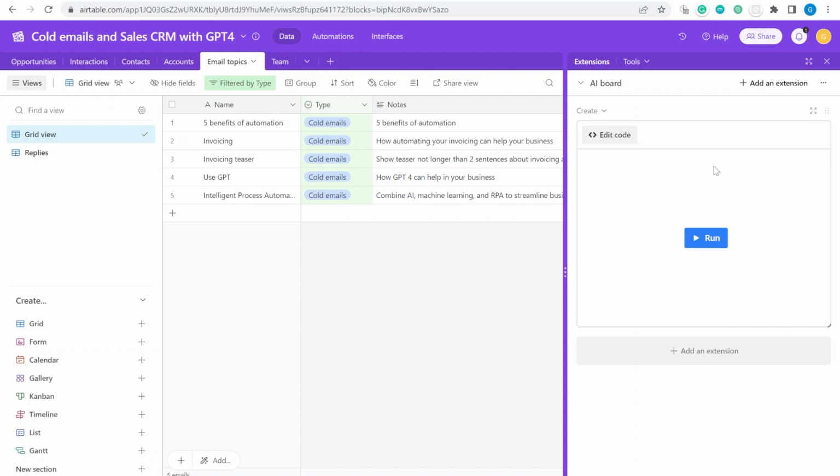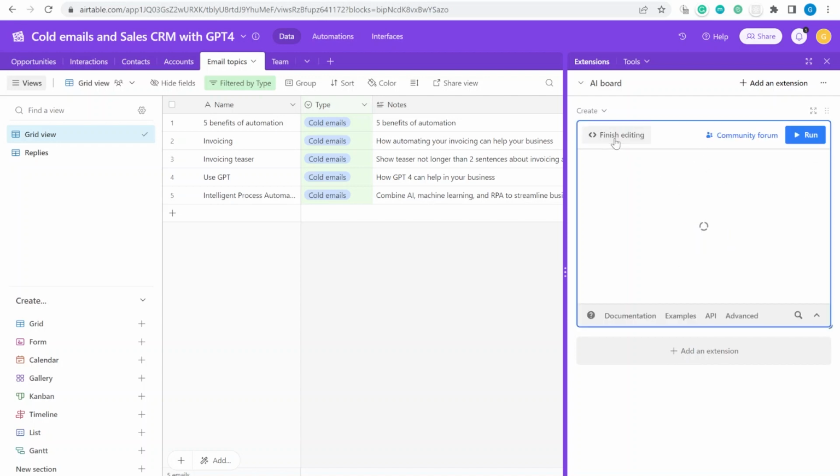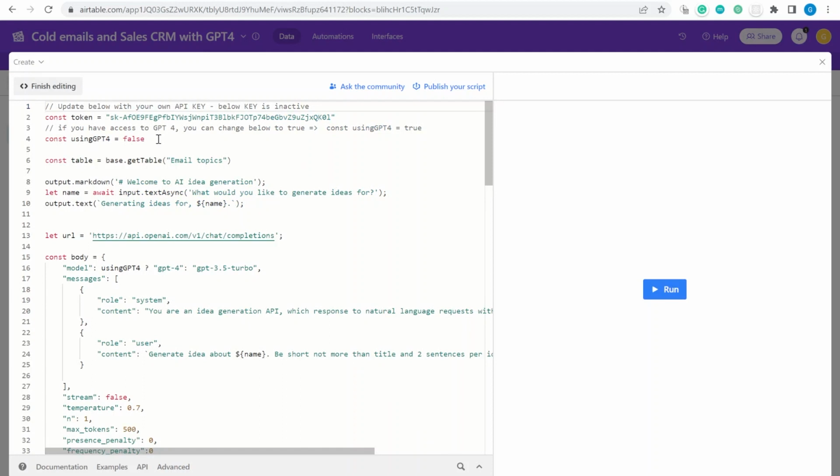Inside of the AI board, there is a short script, and you can ignore that token over here because I will change that afterwards. This is a short script that you can also find in the description of this video when you would like to download this base. Basically you put your own OpenAI token over here.